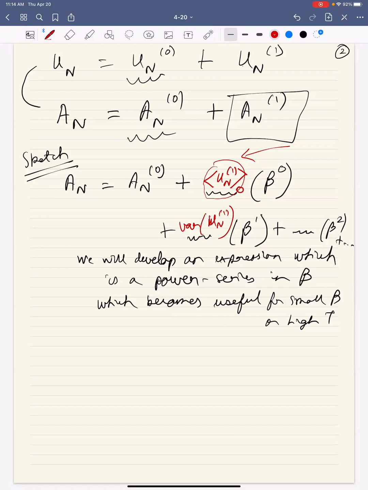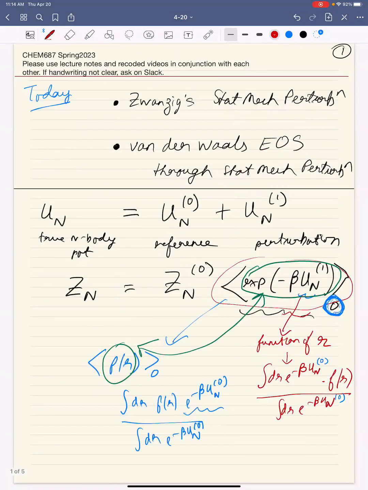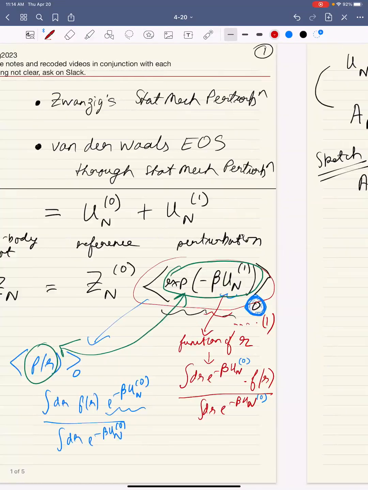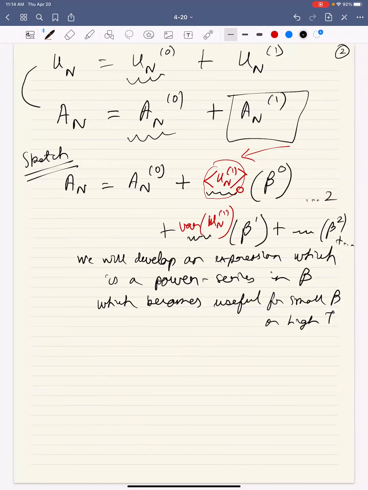So that's the idea, what we are going to try to prove. And again, this is going to be super useful because, let's call this equation number 1, while equation number 1 is exact, equation number 2, if you stop at any value of beta, is exact only if you consider infinitely many powers of beta, right? But that you're never going to do.